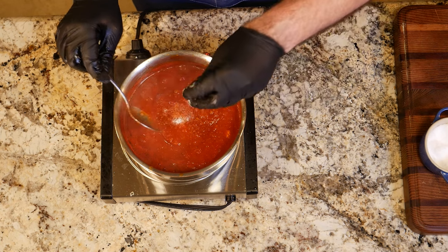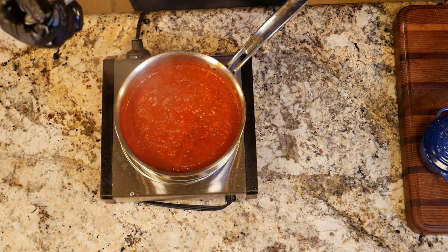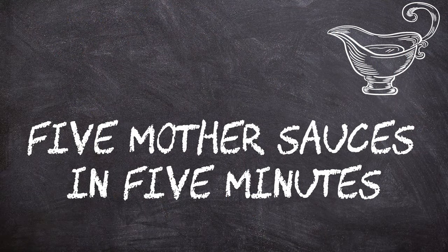You can add hot chili flakes or Aleppo pepper for an arrabbiata sauce, or anchovy and capers for a puttanesca. Sometimes I cook this with crumbled Italian sausage for about 40 minutes for a quick ragu. All right, so that's 5 mother sauces in 5 minutes. I'm sure we're going to go over this much more in detail in the future.